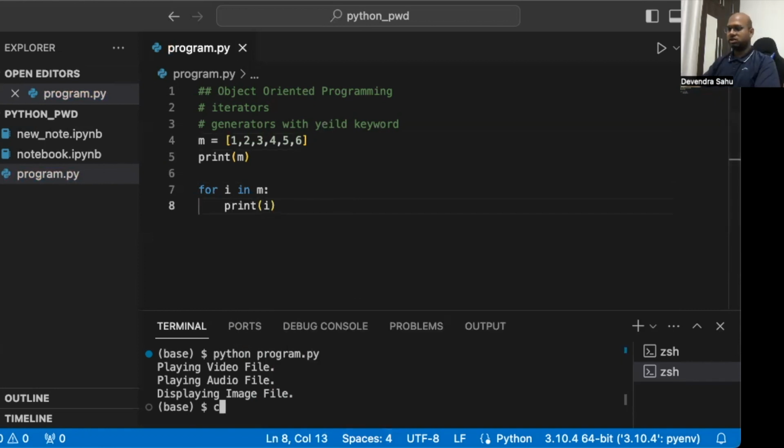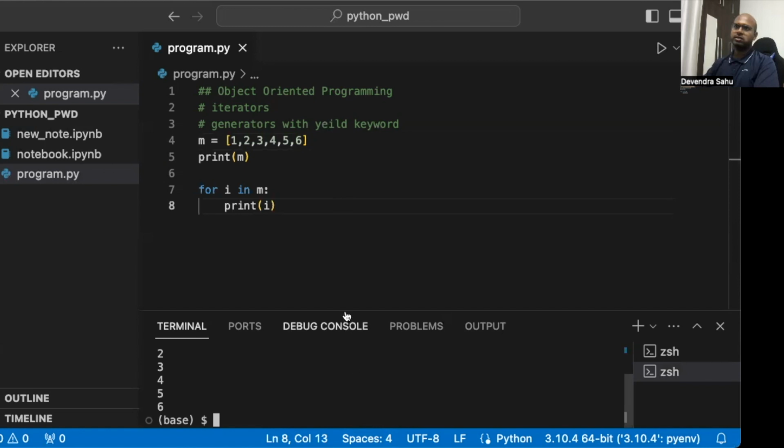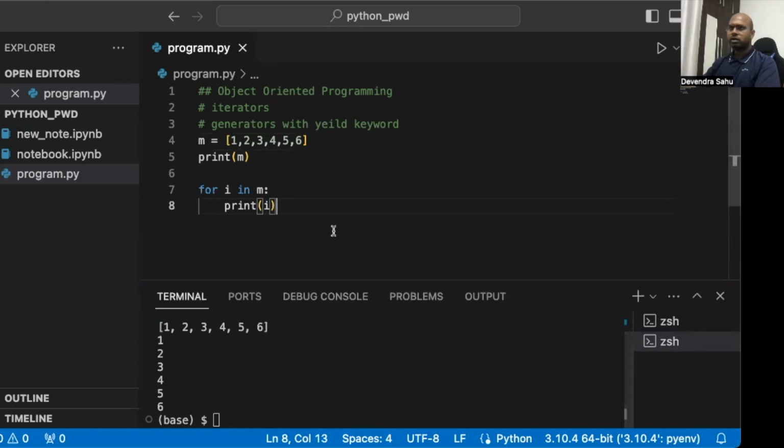Let's clear the screen, run it, and see. So there's nothing new here. But what you can say is that we have a list M, and I'm iterating through the list M, and for every iteration, the value of i changes to the next one, right?